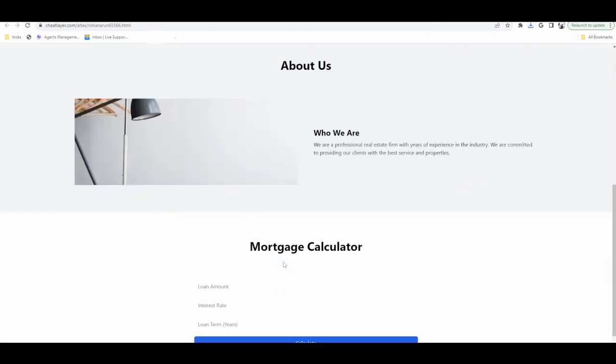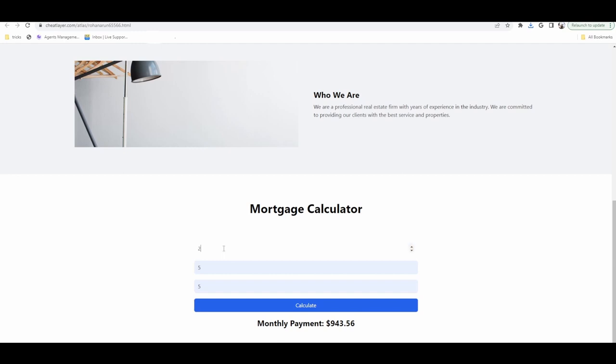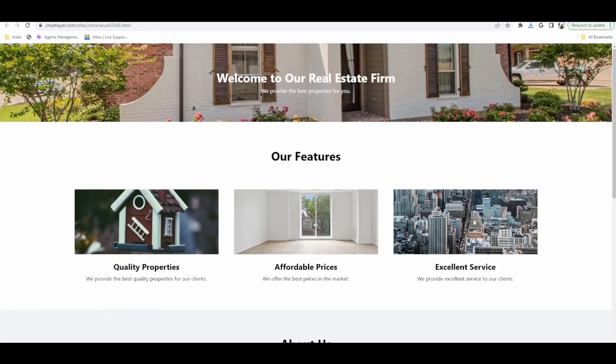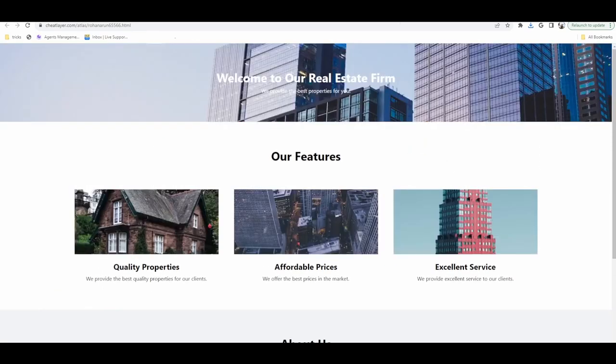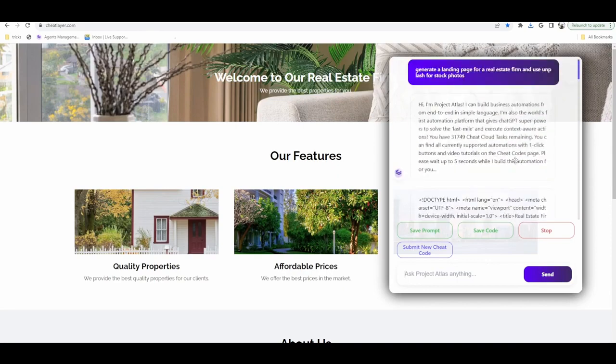And it's finished, and let's check out the mortgage calculator. And there you can see it's actually a functional tool. So you can actually build functional lead generation, lead magnets, whatever you want, iteratively, just like speaking to your own super engineer. Project Atlas has access to our entire internal library that allows it to simulate human key presses, send emails, generate voice, generate images, and any API until 2023, plus any open source library that it can import. You can use these features like building blocks in simple language.